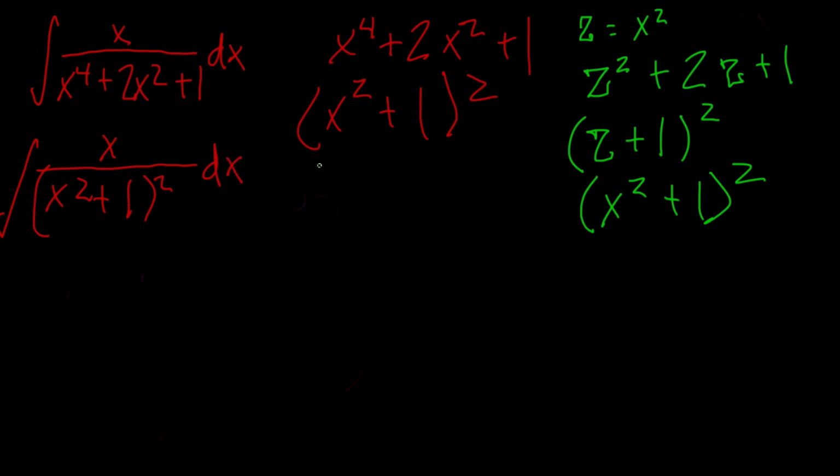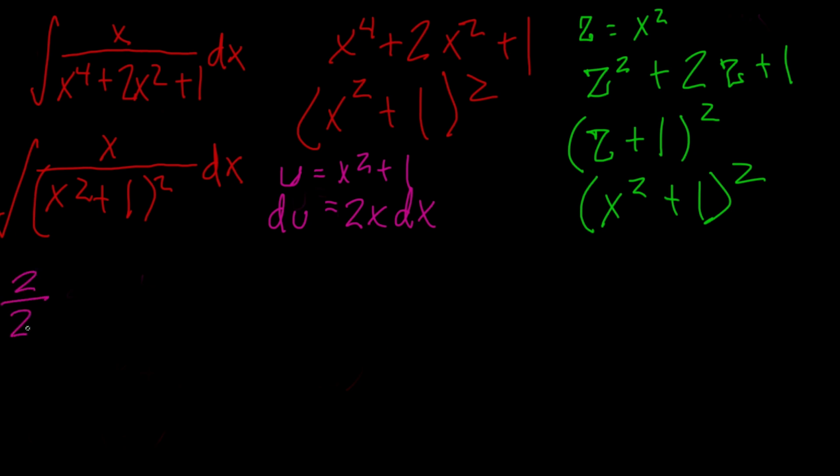Right, as I look at this, the first thing that pops into my head is a u substitution, and I'm going to do this in a different color so you kind of remember. Is a u substitution of u is equal to x squared plus 1, right? And my du is going to be equal to 2x dx, right? Because the derivative of x squared is just 2x, the derivative of 1 is 0, and so our du is going to be 2x dx, which means we have to multiply by 1 in order to prepare our integral for u substitution.